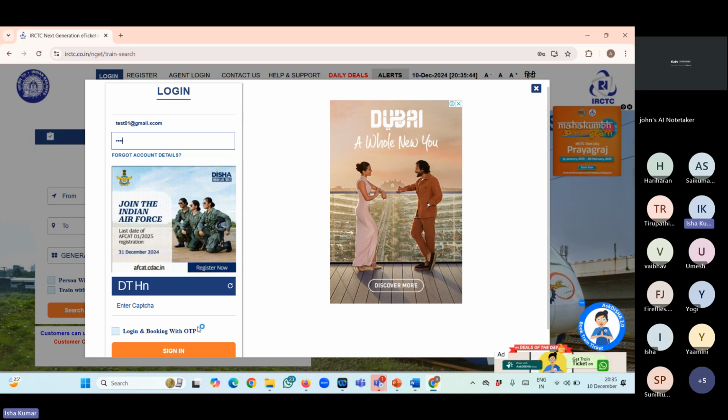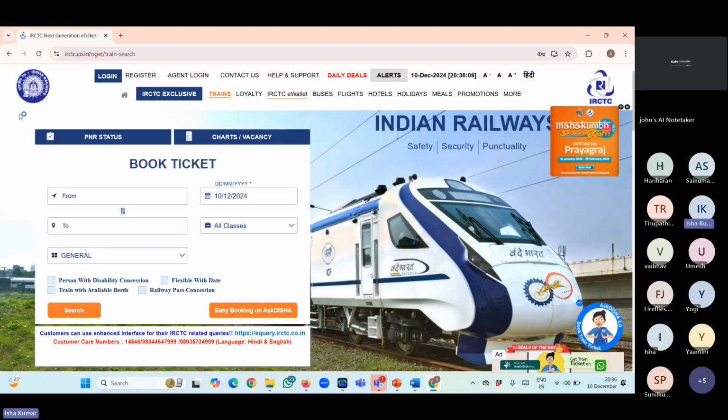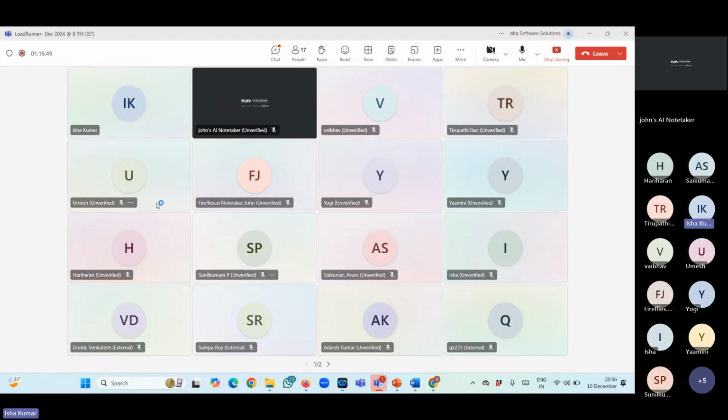And I am going to count 1, 2, 3, start. Whenever I am done pronouncing start, you all click on the sign in button. Whatever credentials I am providing will be proper ones only, so forget about errors. Whenever you click on sign in, in the backend, this IRCTC server is going to take all the 17 entries from our site, 1, 2, 3, 4, 5, 6, 7, 8 and so on till 17.